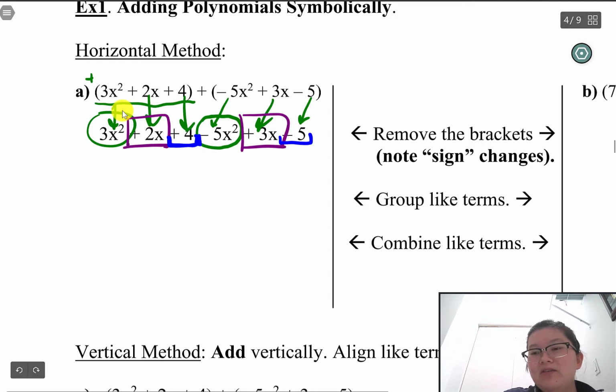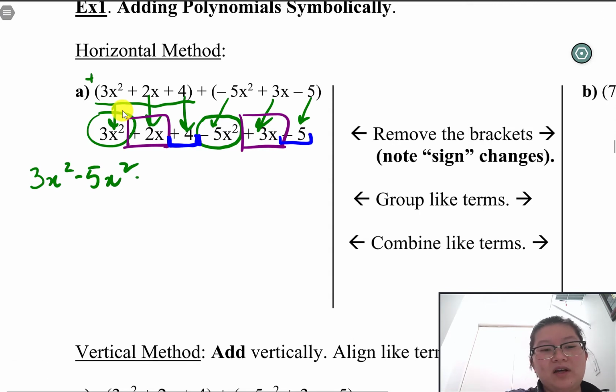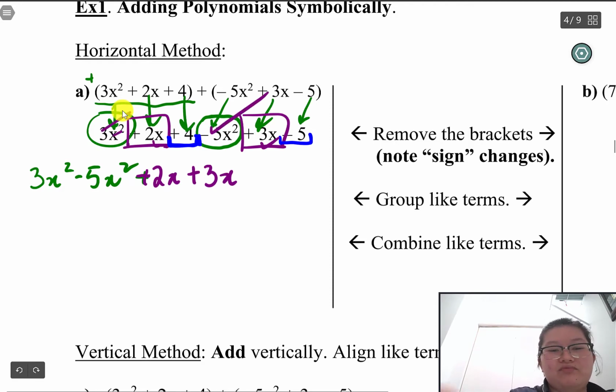And now I can rewrite this with the largest degree terms in the front. Putting them together, I get 3x squared minus 5x squared. The next size up I have is in purple, plus 2x plus 3x. Okay, so that takes care of these guys. And then the blue, I have plus 4 and minus 5.